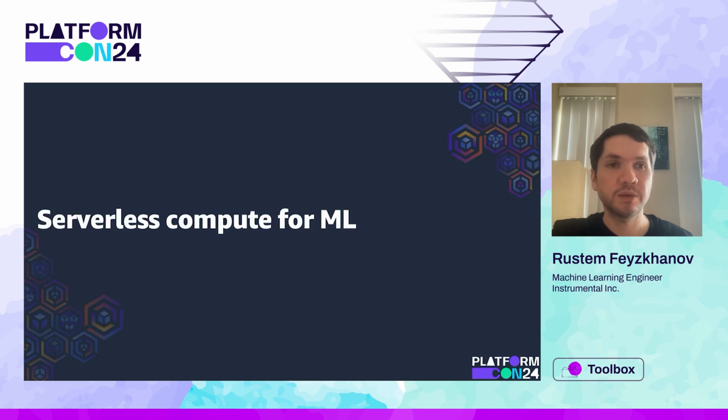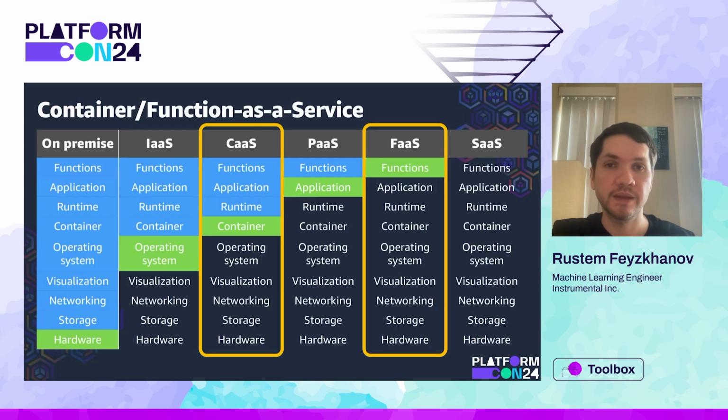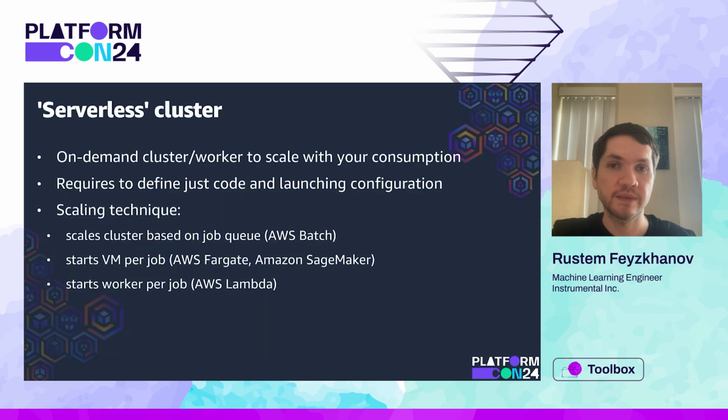So let's take a look at the service options for compute and workflows. And let's start with compute. Here, let's take a look at the container as a service and function as a service options. We can define the serverless cluster, where basically we have an on-demand cluster or worker to scale with your consumption, and where we only need to define code and libraries and launching configuration.